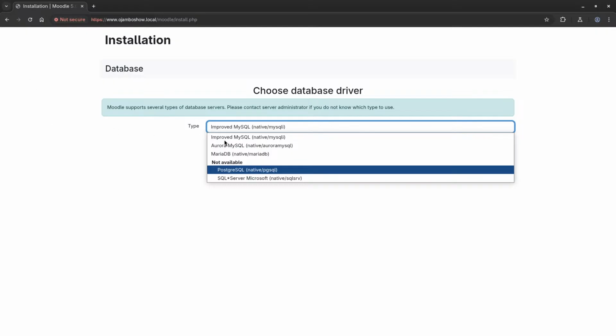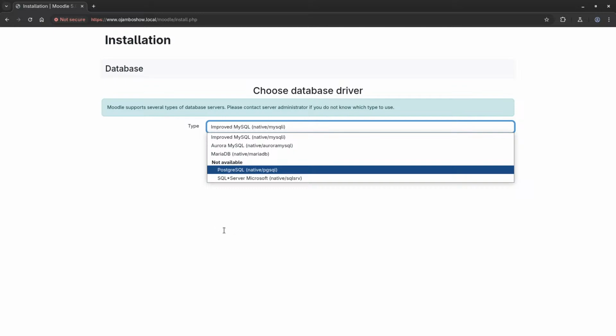Oh, here we go. So I'm going to leave this as admin. It wants me to create a password for the admin. So it says the password must be at least 8 characters, at least 1 digit, 1 lowercase. That's no problem. And then it says I need to have a special character. So let's see what I can come up with here. Okay. And then the first name, I'll just leave it.